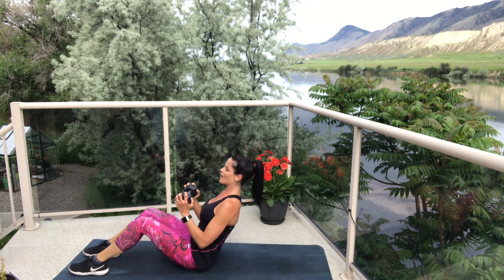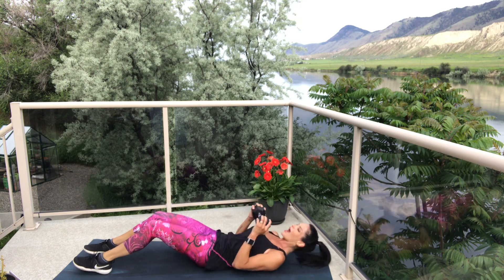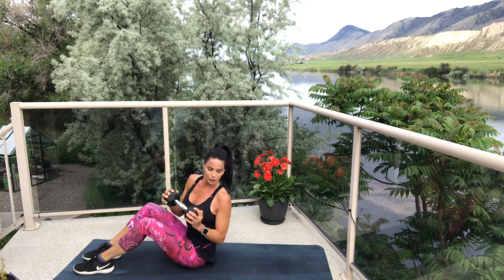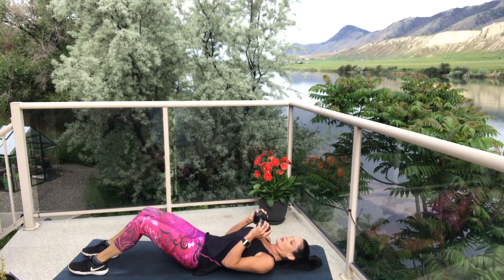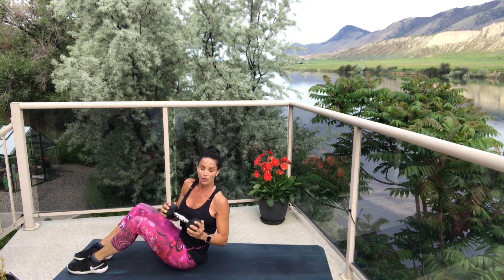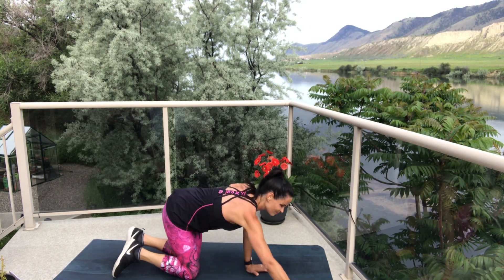Roll down, roll up, twist and twist, roll down, roll up and twist, twist. Make sure you're actually twisting from the waist — that whole torso is going over to the side, it's not just the neck. You want to feel this in that core. 20 seconds — twist, twist, roll down. You do not have to be at the same speed as me — maybe you have a different tempo that works better for your body. Almost done, let's go. And done! Our plank — let's get into that plank. Maybe your modification is to just hold your plank, maybe you're on the knees, maybe you're on your elbows. It's all good — here I am just holding it, waiting for that timer.